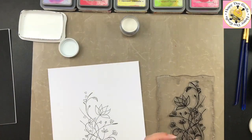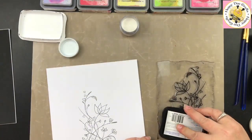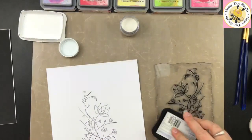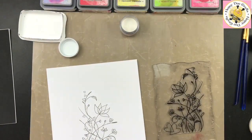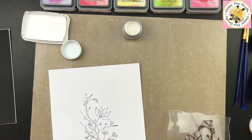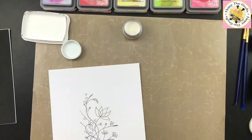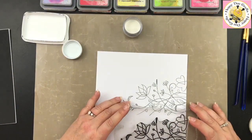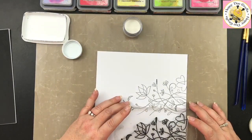I'm not convinced I got that all inked up, so we're just going to try that again. I threw myself off a little bit there, didn't I? That wasn't very clever of me. Be careful. We have got black ink around the edge of this, and it's quite a white card. You don't want black ink all around the edge of your stamp if you're going to be stamping on and keeping it quite a clean, simple card.